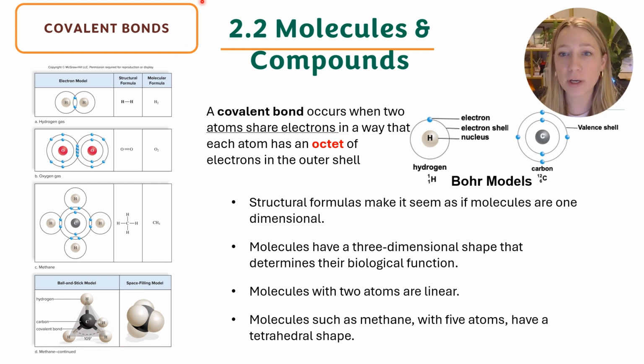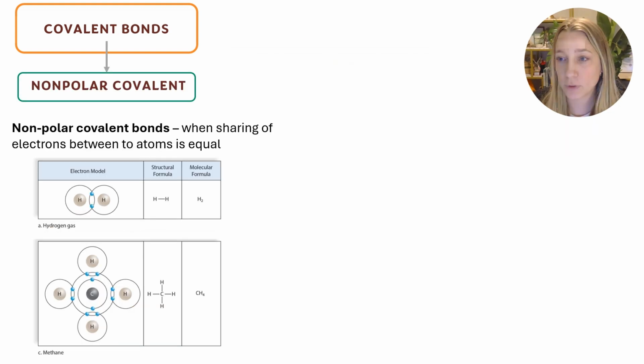So it's important for us to understand that even though we will see these molecules mostly represented as two-dimensional structures, they do exist in 3D space, and our ability to visualize that 3D space and those 3D structures will help us to understand the biological function and interactions of these molecules. So looking more at our types of covalent bonds, we can classify these as either non-polar or polar covalent bonds, depending on how equally the electrons are shared in the molecule.